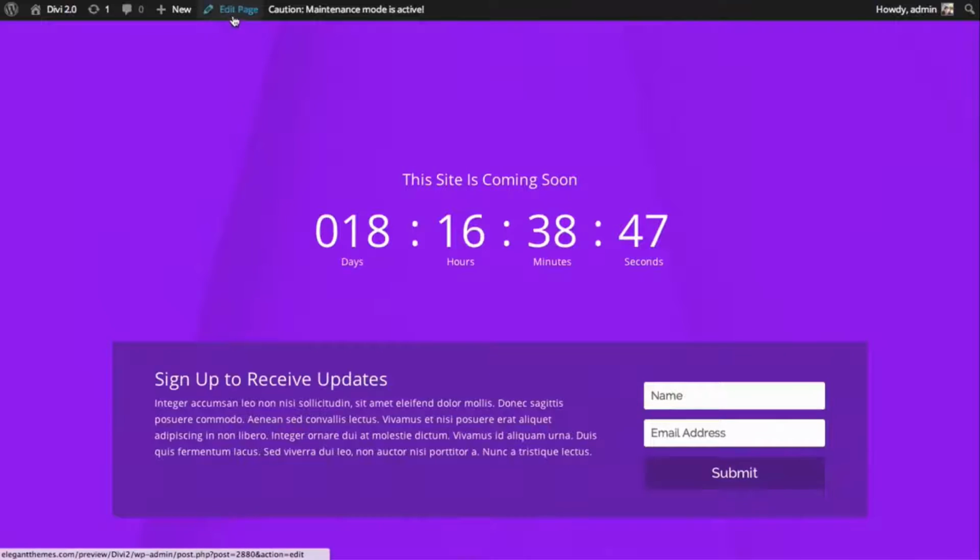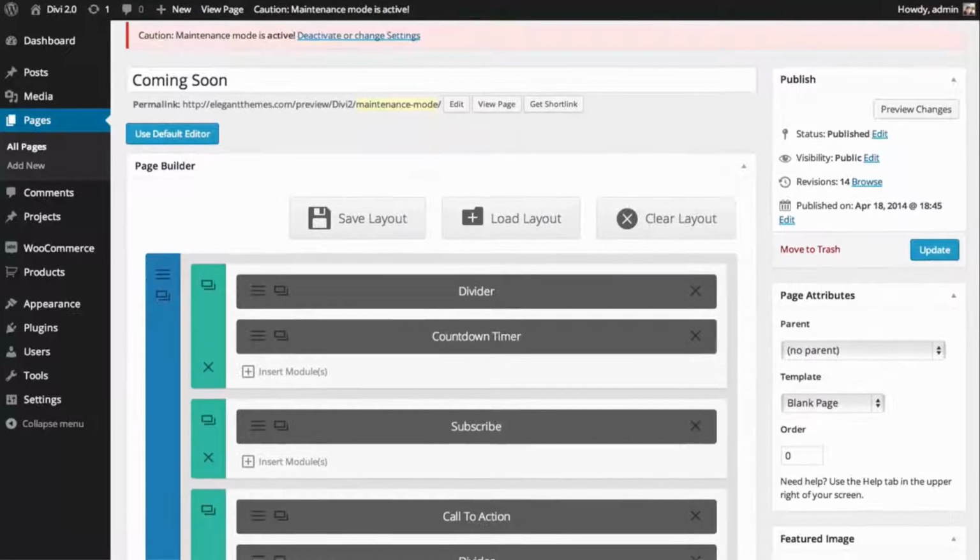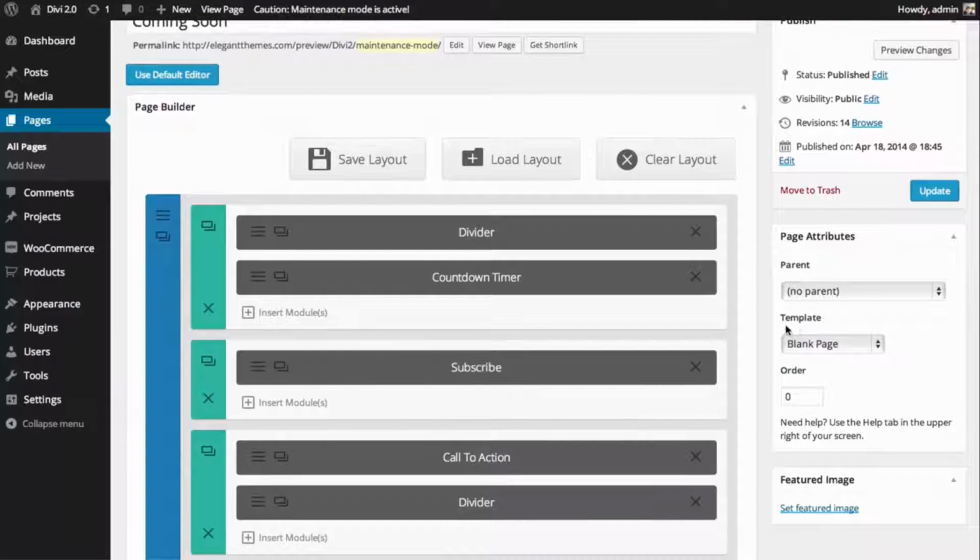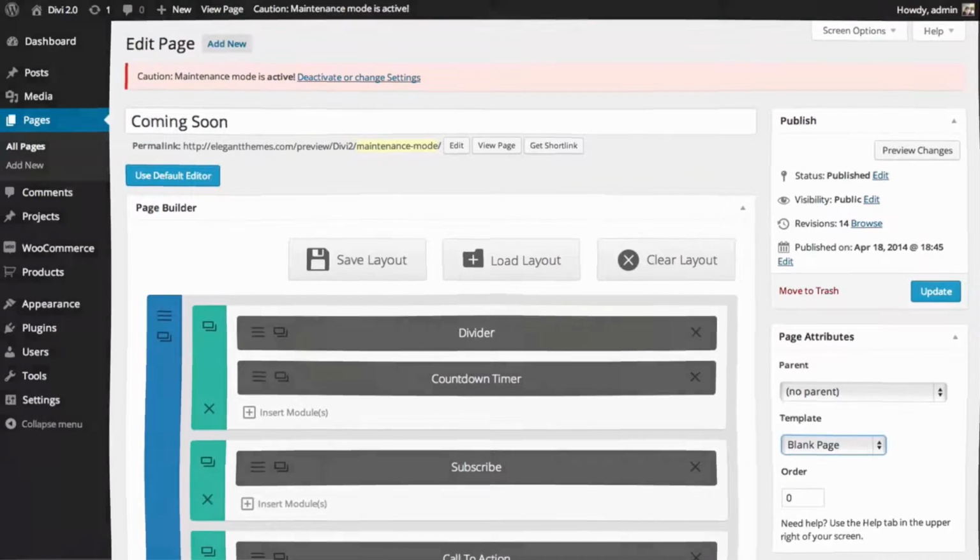So to do this, all you need to do when you create or edit your page is look for the page attributes box here, and then look for the template. These are the available page templates, and you're going to want to select the blank page. Normally, the default is the default template, which includes the header and footer, but if you select that blank page and then click Update, it's going to remove those items. And that's how you use the blank page feature.